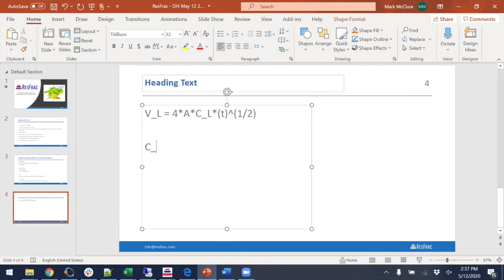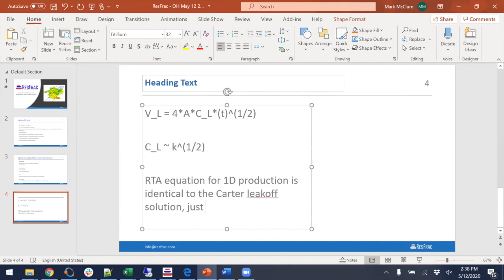And the leak off coefficient is proportional to the square root of permeability. So we can see that there is an A square root K. This equation, by the way, if you just reverse the sign, is the same as the RTA one-dimensional production. So the RTA equation for 1D production is identical to the Carter leak-off solution. Just flip the sign.